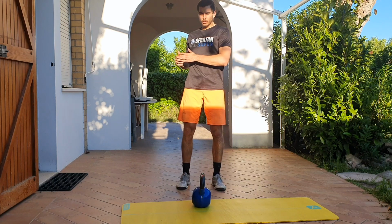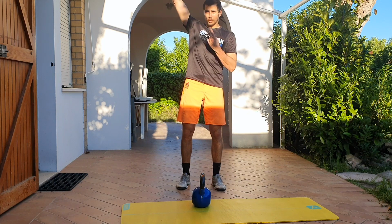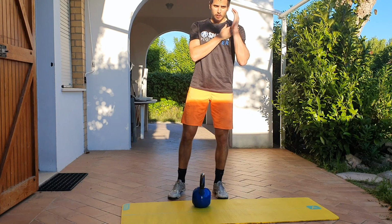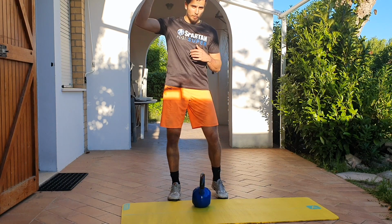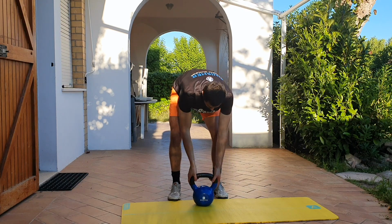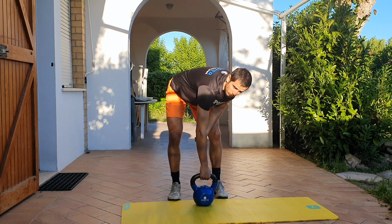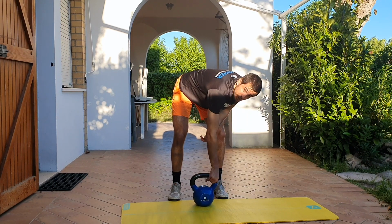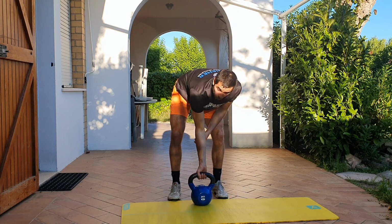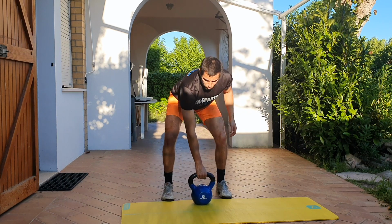Now we move into the snatch. Kind of same movement. We're gonna end up with one movement up overhead. Okay, so on the clean, the goal was to bring the kettlebell to the shoulder. Now we go up overhead. On the snatch, the position is horizontal. Okay, it's not more vertical, horizontal, and actually my hand is gonna be kind of in the middle. I don't need anymore to stay on the first bit of the kettlebell, of the grip. Right in the middle. As always, I close for a stronger grip, and this will be my starting position.